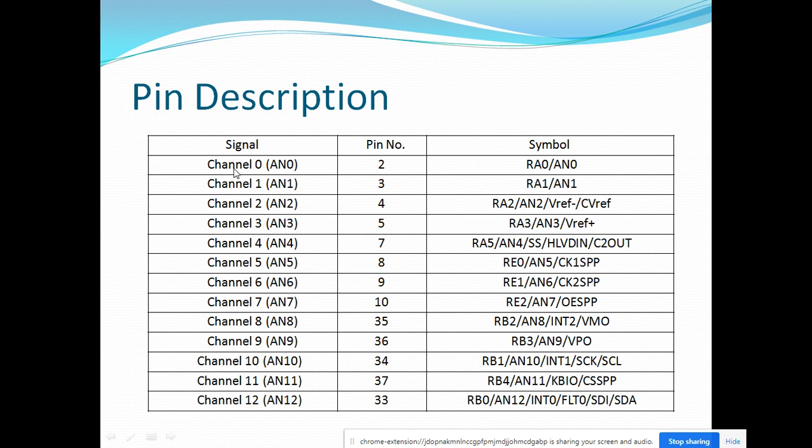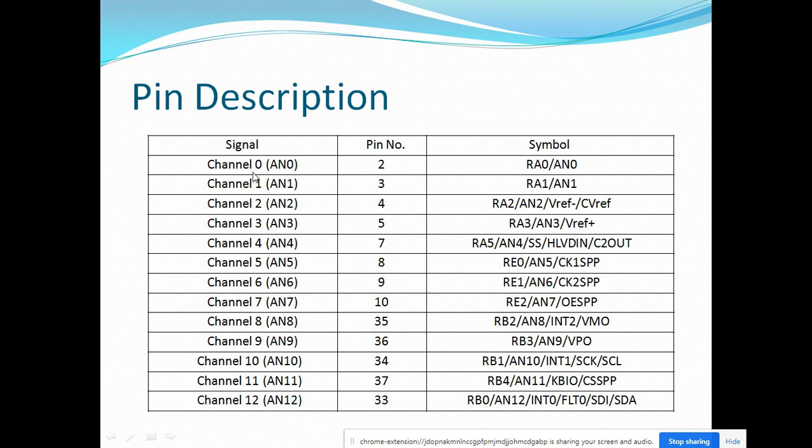Okay, suppose I am going for a large application, measurement or controlling and monitoring in the physical world, then I can connect 13 sensors to this PIC18 microcontroller, and I can convert them into digital form so that the microcontroller would be able to process these signals. So we can monitor, control, and analyze the maximum number of physical parameters for further application, for further use.